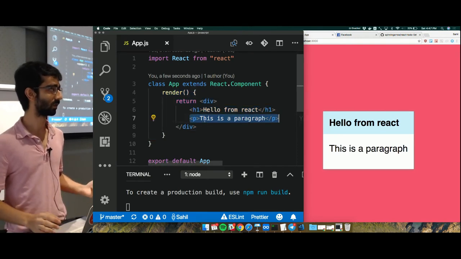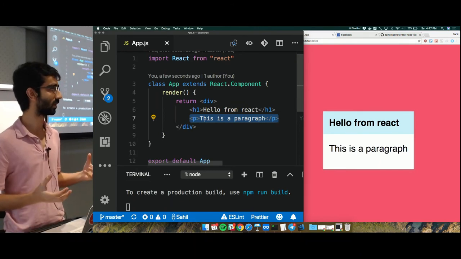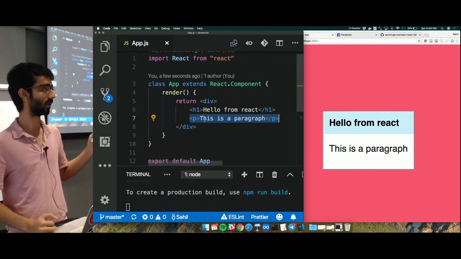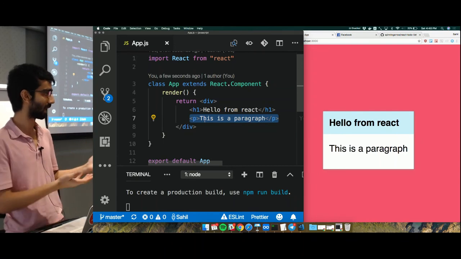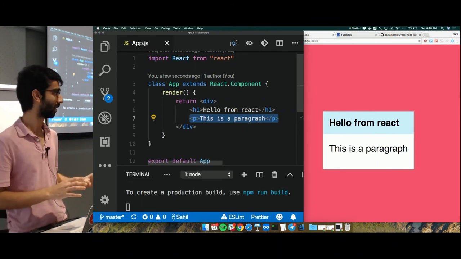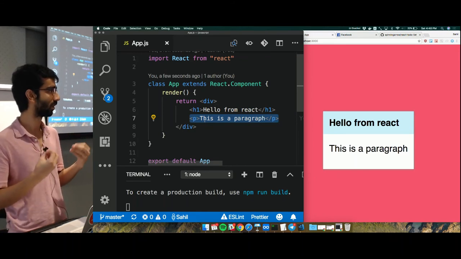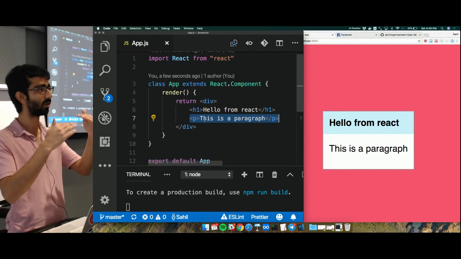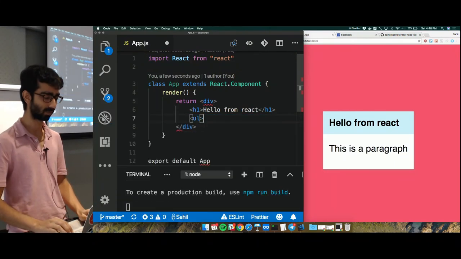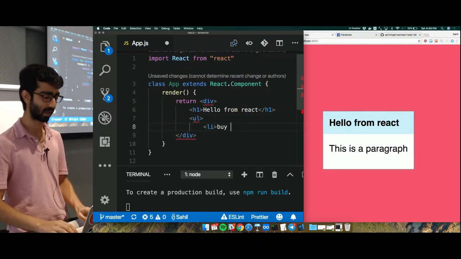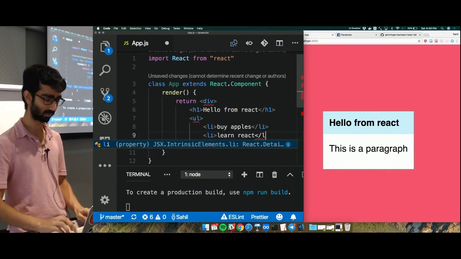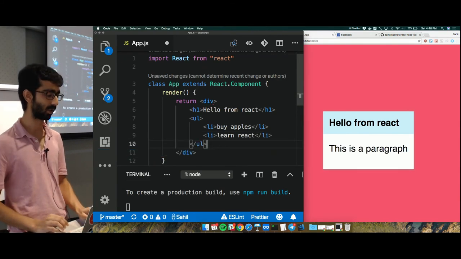So if this was a to-do list, right, how would we show list items in a list? In HTML, what tags do we use to display a list? Does anyone remember? Yes, we use the UL tag, and for each list item, we use the LI tag. So the process we're going to follow is, first, we're going to do everything manually, just as if we were writing HTML. Then we're going to extract out the parts that change and use some React stuff for that. So for now, let's just manually create a list of maybe 2-3 items using HTML and try to display that on the screen. So we can do a UL. Inside the UL, we have an LI, like buy something. And then we close that UL tag.